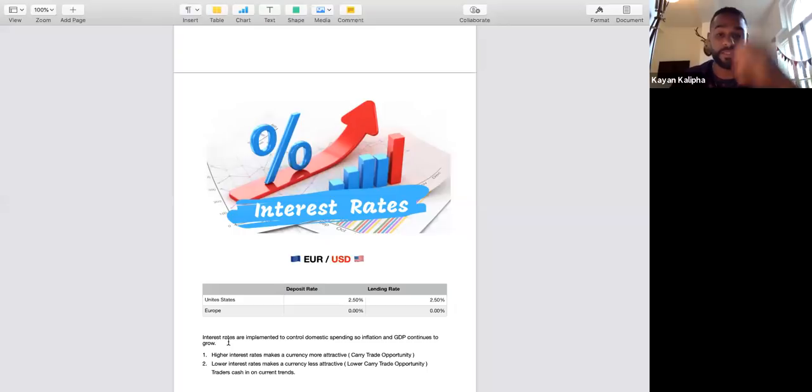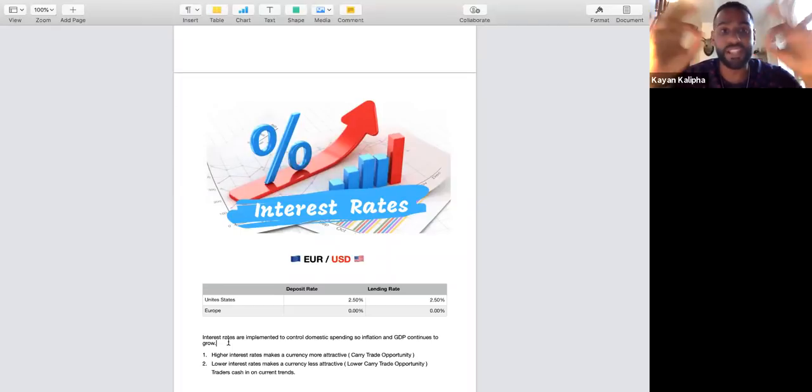So what this basically means, as I'm sure you're aware, I know this is quite kindergarten stuff, but it's very important to understand that if you're living in the United States, if the interest rate is 2.5%, which is what it is right now, then if I deposit my money at the bank in a savings account, the bank's going to pay me 2.5% interest on my money. Or if I want to borrow money from a commercial bank, then the commercial bank's going to charge me 2.5% interest, or thereabouts, around the interest rate that the central bank sets for that domestic economy.